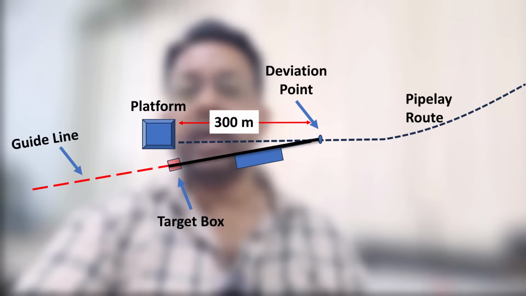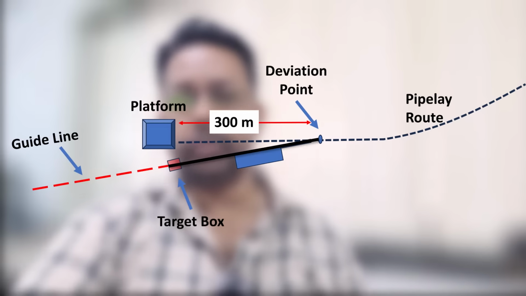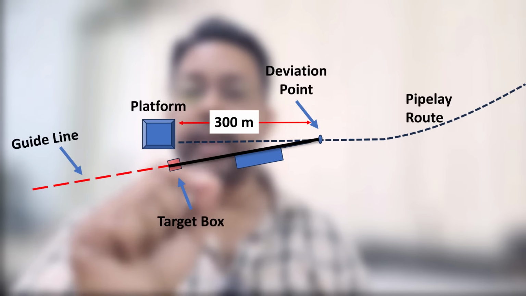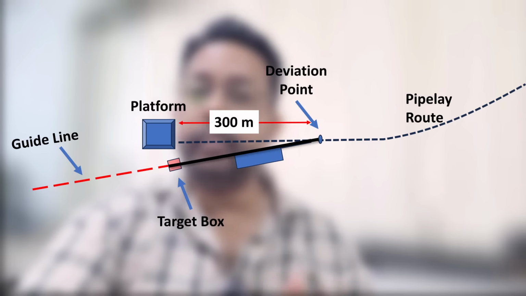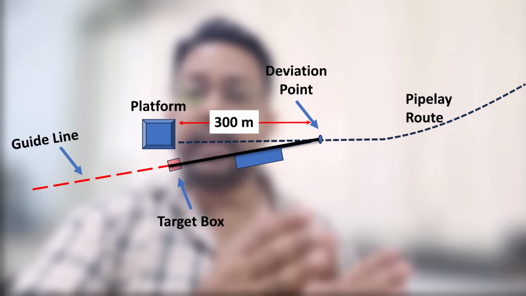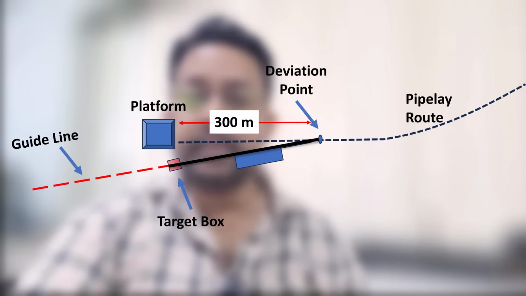First you need to talk to the field engineer and the barge superintendent and decide on the veer off point from where your barge needs to veer off towards the side of the platform. Normally it is between 300 to 400 meters from the end of the pipeline route. Then you need to draw a guideline from the veer off point to the target box where you will be laying down the pipelay head. Navigate on that guideline and keep calculating the distances to go and how many joints to go.